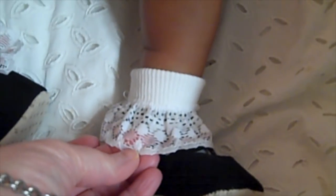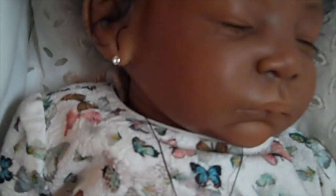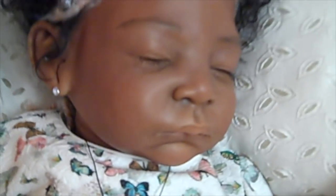And then she's wearing little ruffled socks. They're white, and the ruffle is white and pink. And then she has on black shoes that have 3 buckles, 2 across the top of her foot, and then 1 comes around her ankle. Those are her shoes, and she's still wearing the bracelet from Lorna and Aaliyah, which is silver, and it has amethyst and clear beads. And she has on her cross from Ethiopia around her neck, and she has little diamond-looking earrings. So that is what she wore to the doll show, and she was very good.